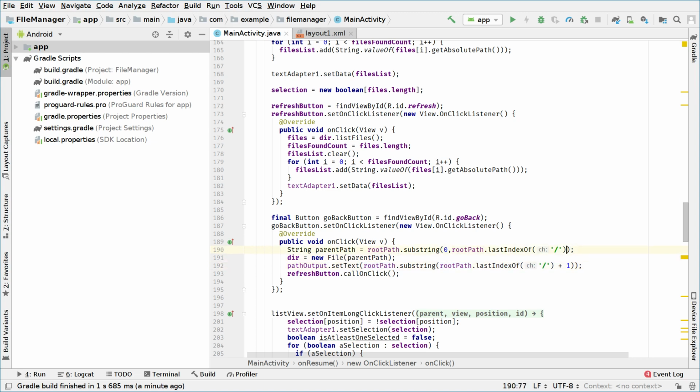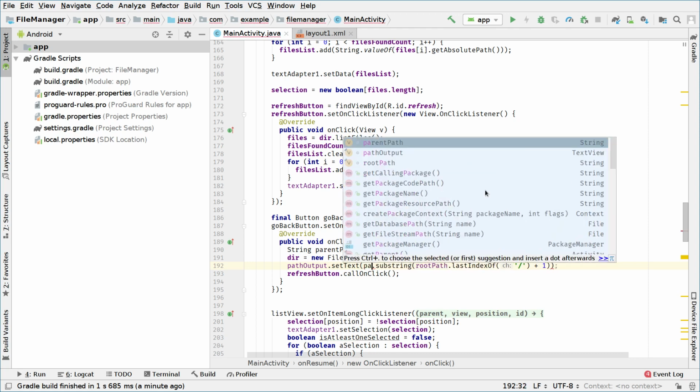So we go back to the original form, without -1, and all we have to do is change root path, because we're not using root path anymore, right? So in the second line, in which we say path output set text, we will change root path to parent path.